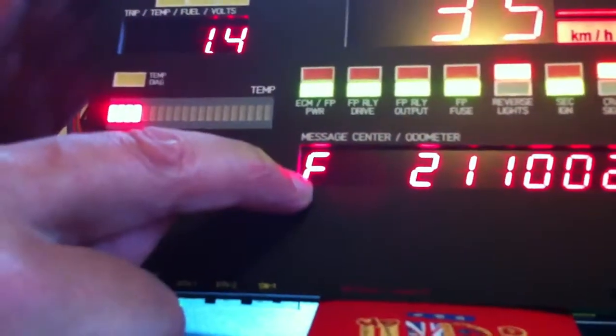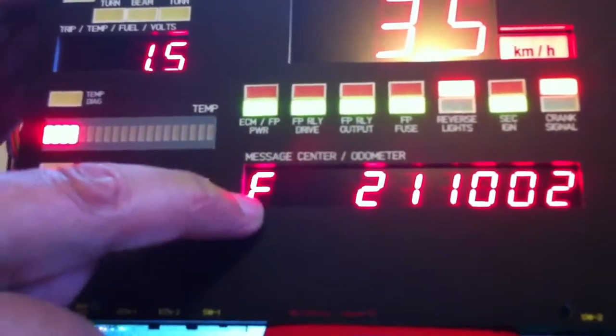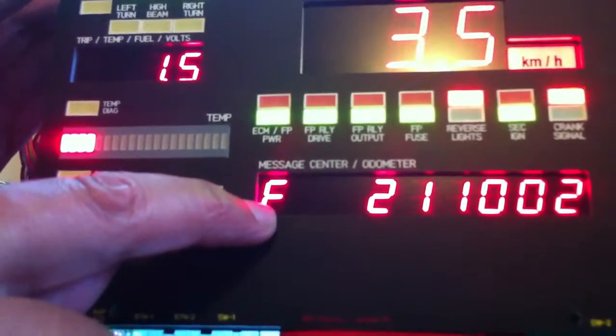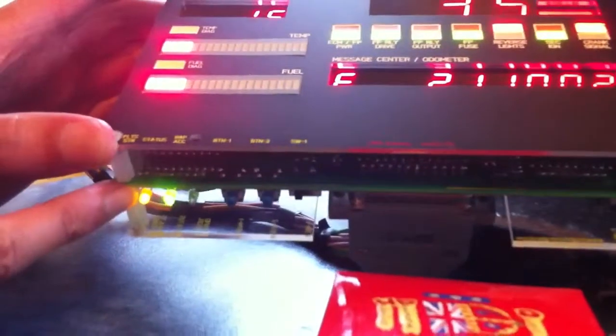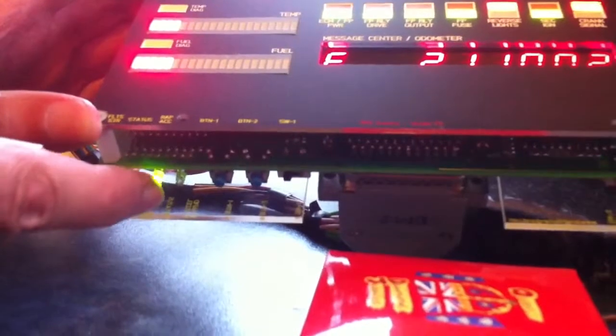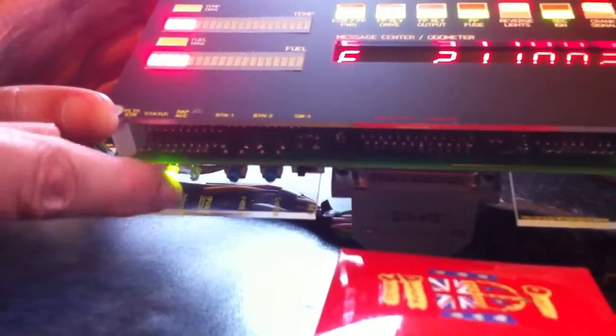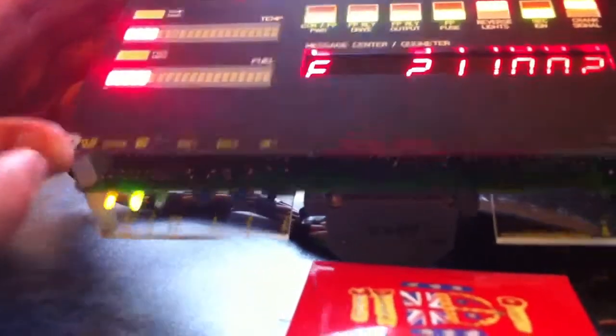If there's a fault been detected on the current journey, this most significant digit on the odometer display will indicate F. And if there's been any fault detected in the last 64 journeys, this yellow LED will illuminate. So we have 3 levels of fault indication. This bicolour red-green LED indicates the current status of the unit. Are there any faults currently with the unit or not? Green for no, red for yes.